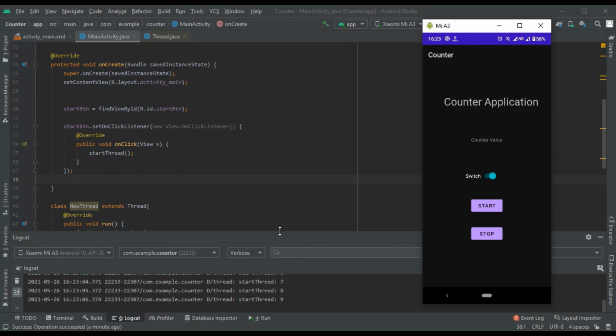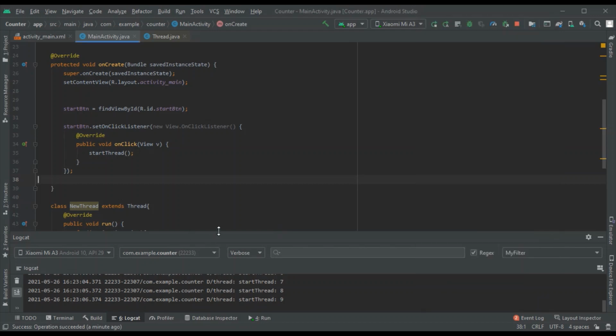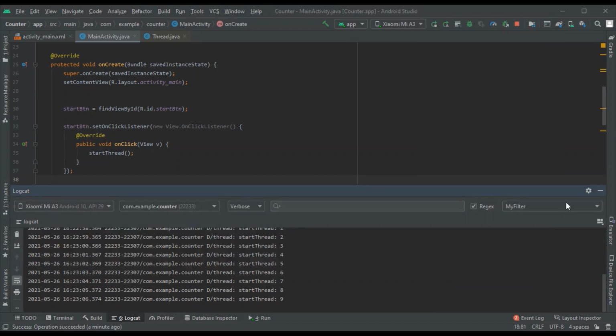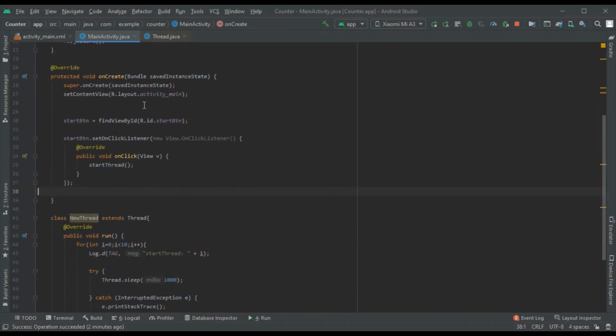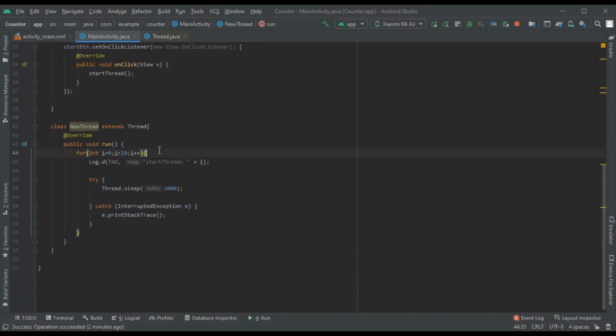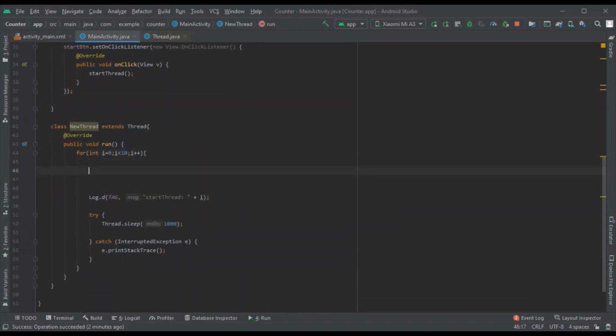Okay, so now what I want is, whenever the value of I reaches some point, I want to display a message on the UI, like I want to show something on the application. So let me just do an if condition.